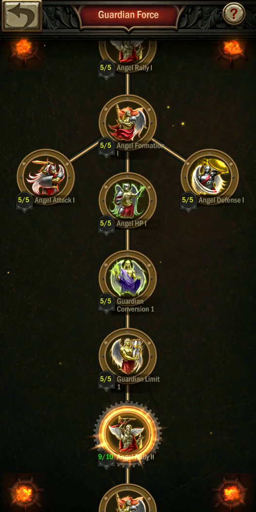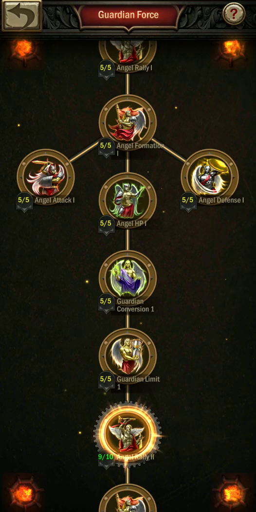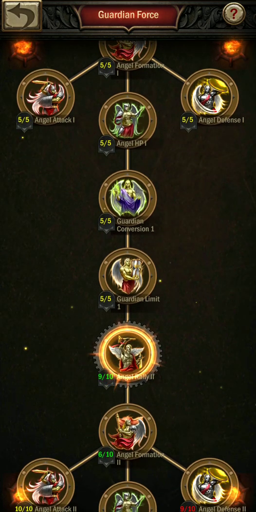Angel attack, you always max out. That means every time those angels hit, they have that much stronger of a hit. Angel defense, angel HP. These things stand up right behind your archers. There's your infantry, your archers, then your angels. Your cav are always wingmen. They come around the side, so I don't even count them in a formation. And then your mages.